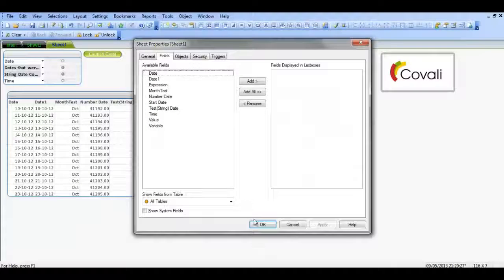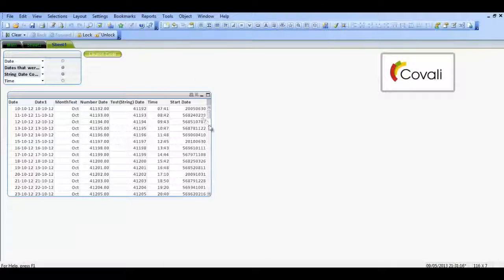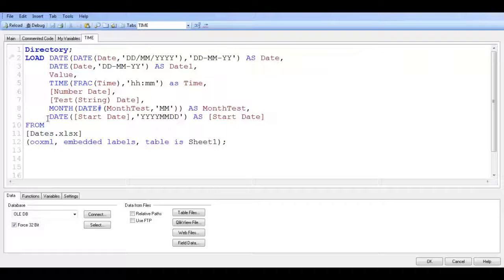Click reload. You can see now we still have a problem. So we go into the script again. What we're looking for is actually an input date and an output date. So we say date and then comma.